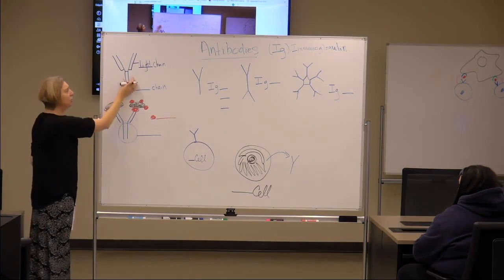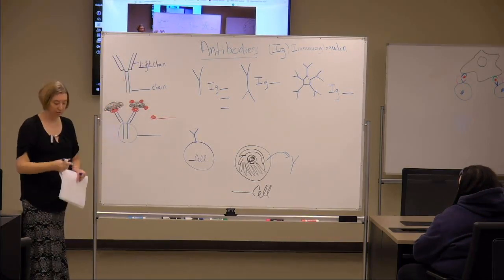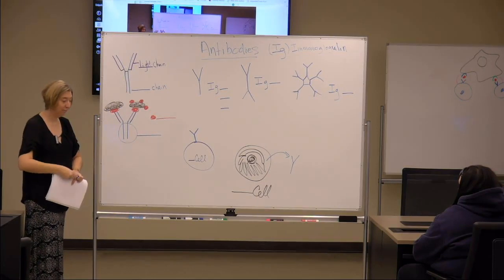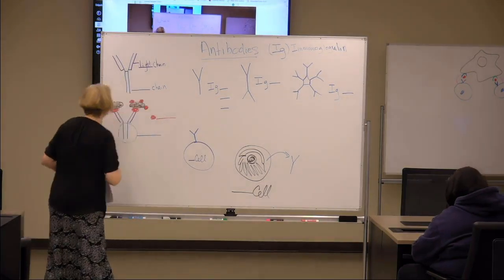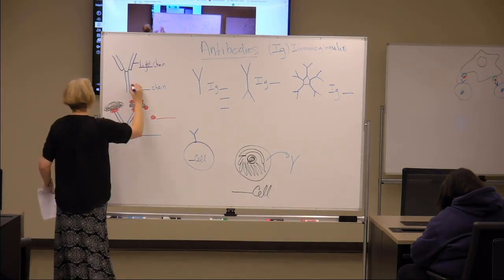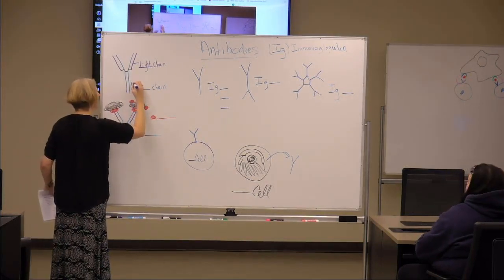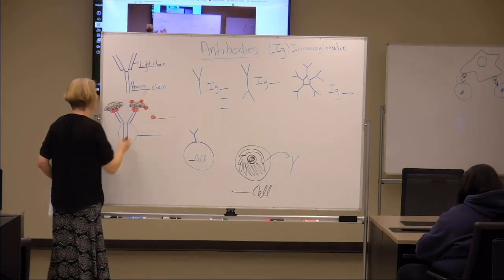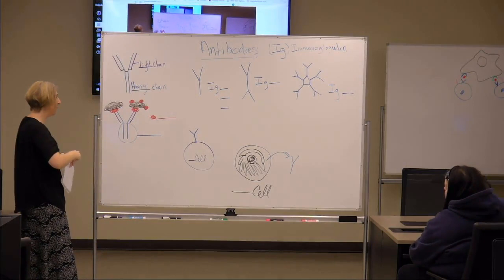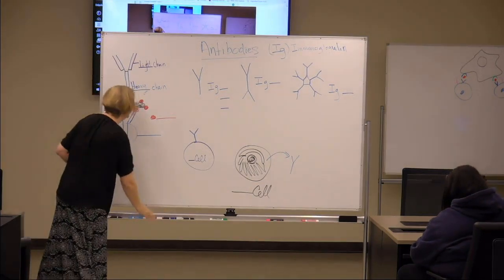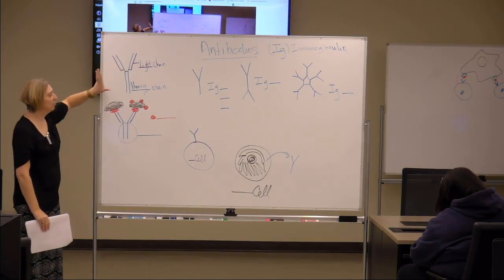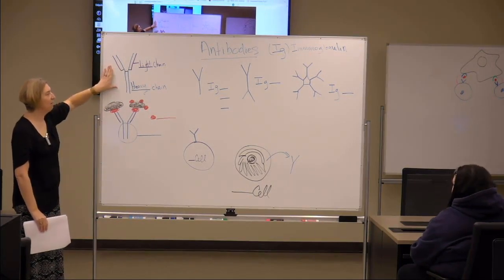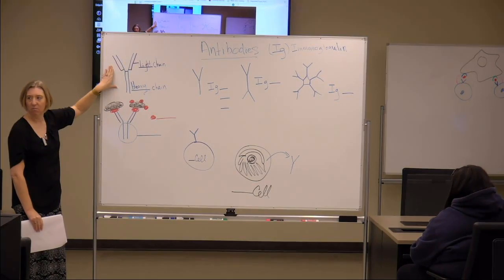And then 2, they're longer, so therefore they were heavier, so they're called the heavy chains. Let's see if I can write heavy and not mess it up. All right, hopefully that's right. Did I put my E in the right spot? Okay, so that's the general single monomer of an antibody.